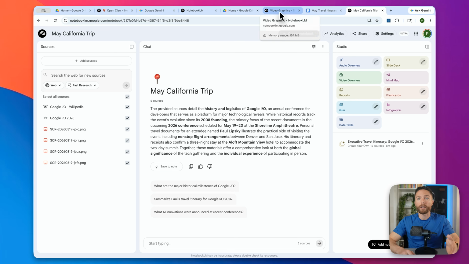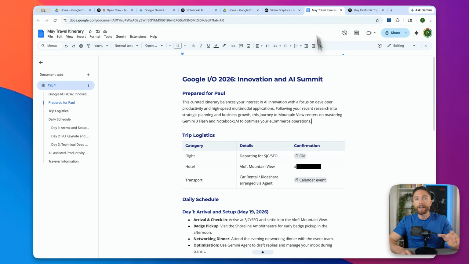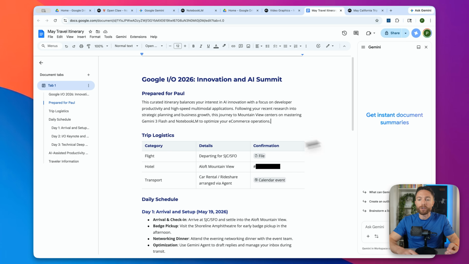Now, I think this is a pretty big deal because I see NotebookLM as a place where you store organized information and Google Drive as a place where you actually get work done. If I'm working on a script for a YouTube video, for instance, I want it inside of Google Drive, not stuck in a notebook where I can't format it exactly the way that I want, or where I can't go back and forth with Gemini to get it exactly perfect. And that's why connecting up NotebookLM into Google Drive is such a powerful workflow.